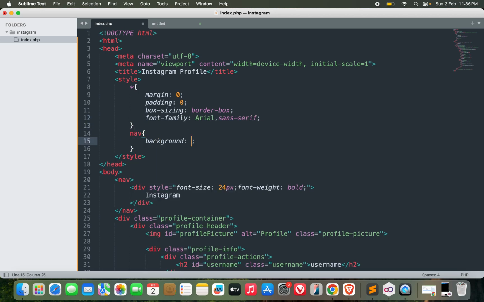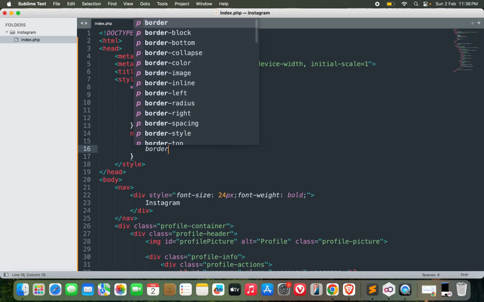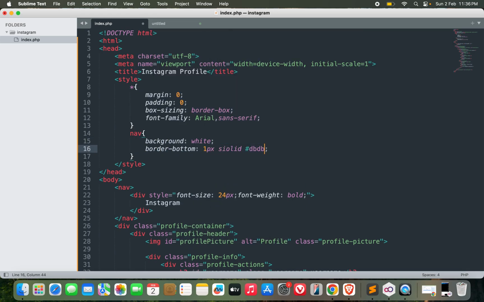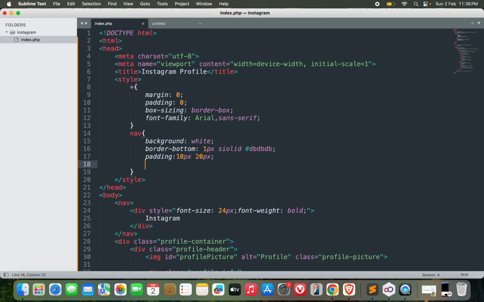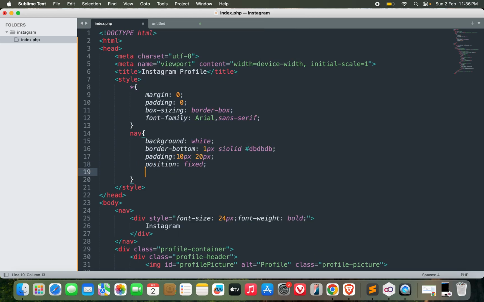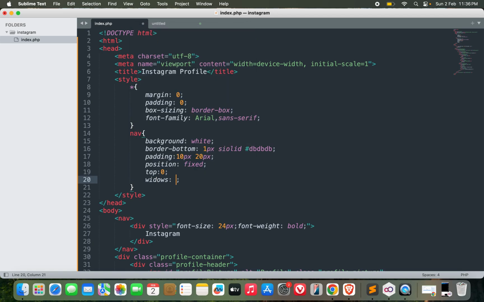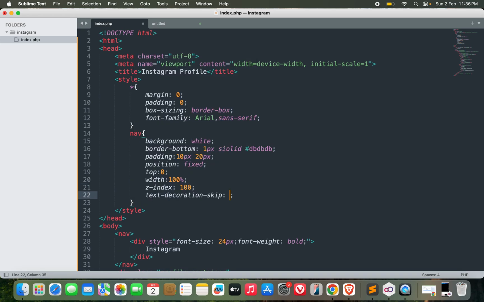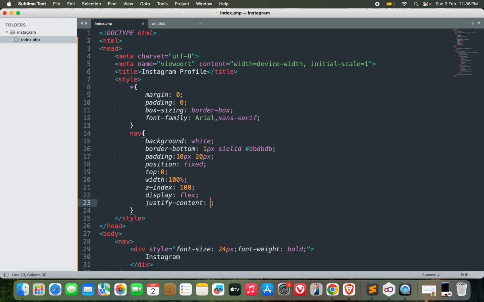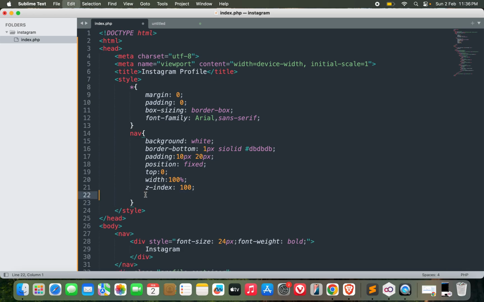For the nav, background white, border bottom 1px solid #dbdbdb, padding 10px 20px, position fixed, top 0, width 100%, z-index 100, display flex, justify content space between. Okay, maybe I can remove this display flex.